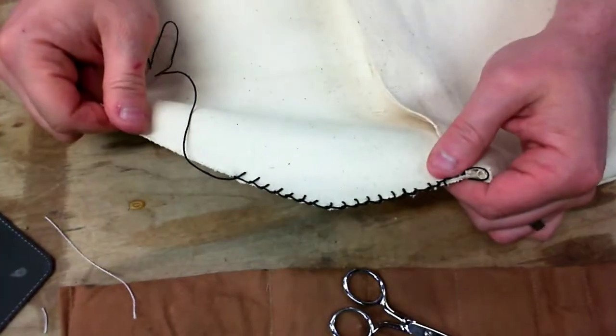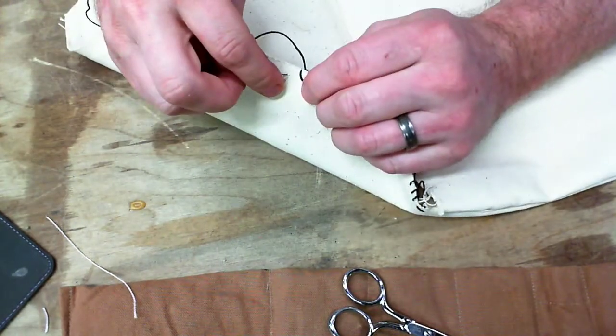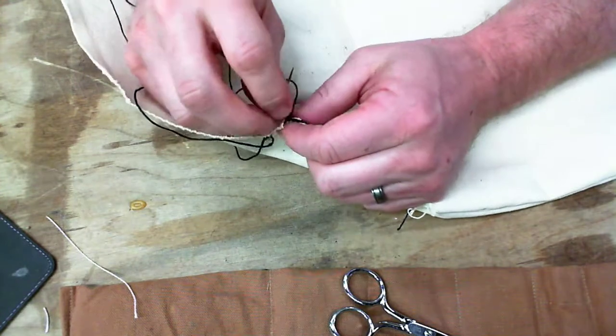Look at that. There's what we're doing. Doesn't that look cool? I'm happy with that. Okay. Happy little blanket stitch.